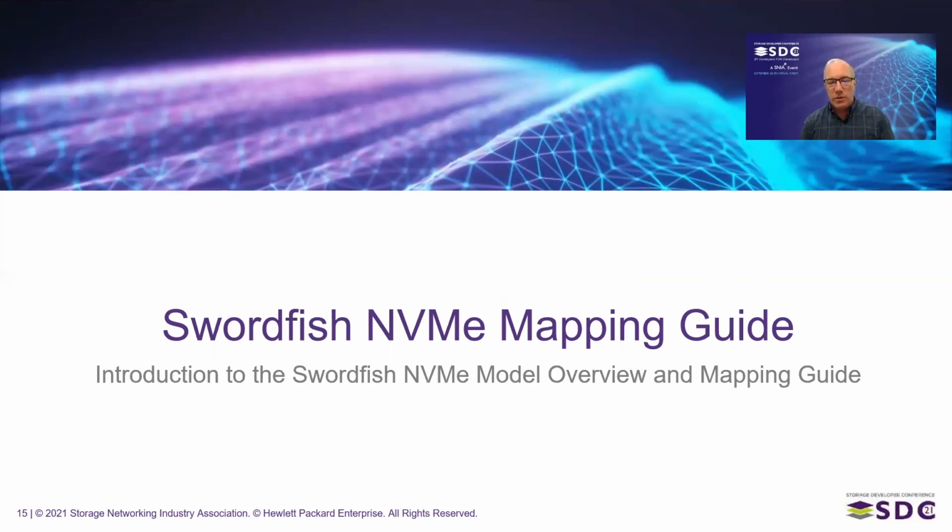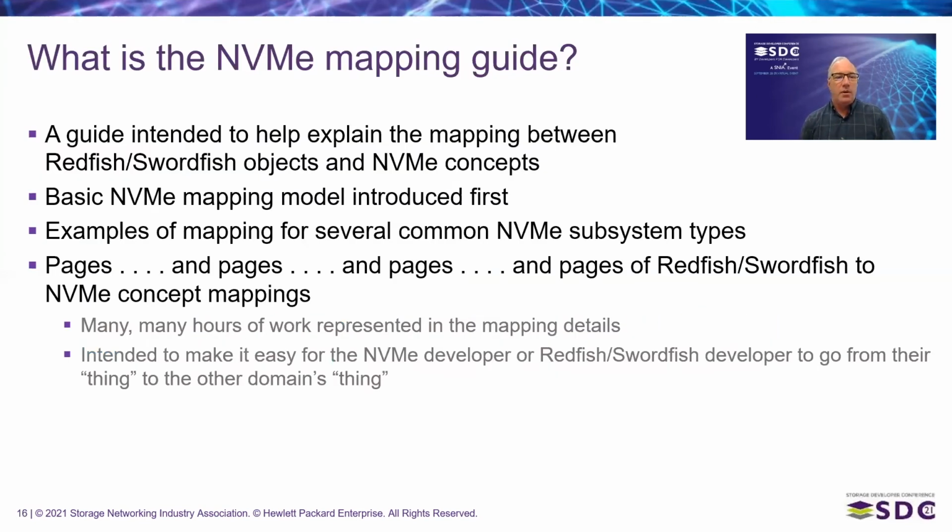So another helpful resource is the Swordfish NVMe Mapping Guide for short. We always call it the Mapping Guide. Full name, Swordfish NVMe Model Overview and Mapping Guide. So what are we supposed to do with that? Well, the NVMe mapping guide is a guide intended to help explain the mapping between Redfish, Swordfish objects and NVMe concepts. It's kind of intended to help bridge the gap from NVMe to Swordfish or Swordfish to NVMe, helping somebody coming from either direction to understand the material.